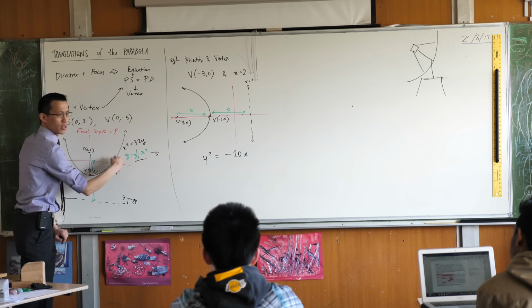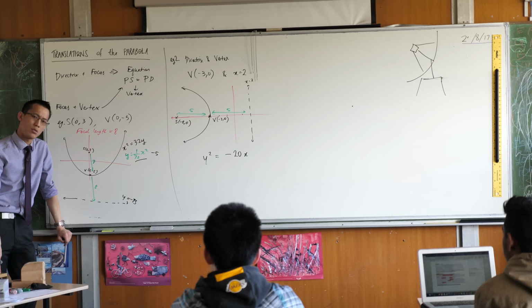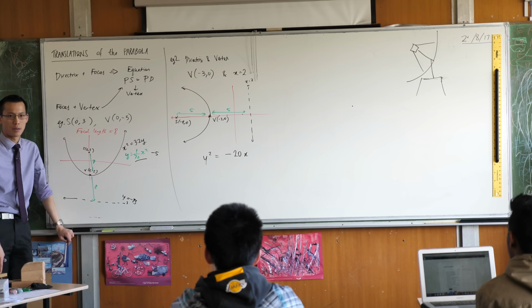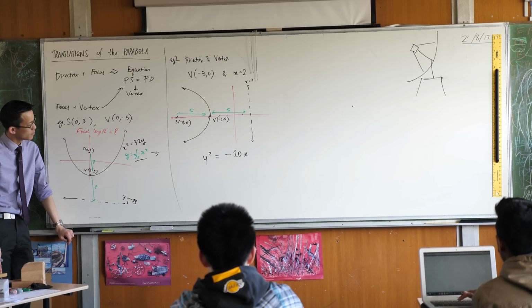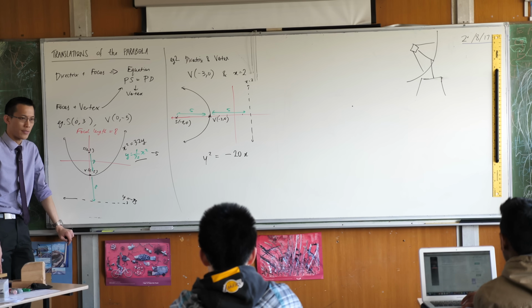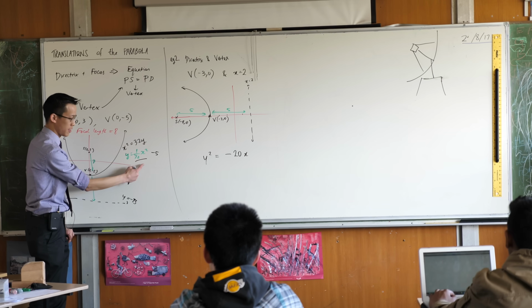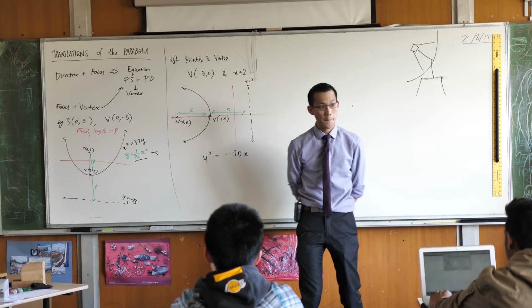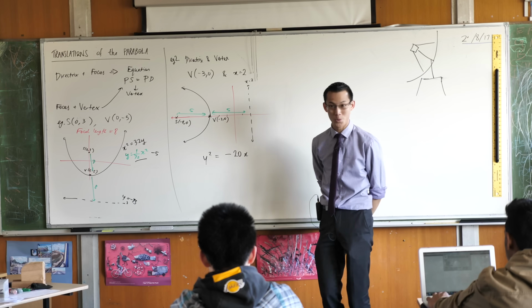Now, this is awkward though. This is not in the form that I was using it before. So how am I going to fit it back into the form we were using earlier? Do I add 5? Do I subtract 5? How can I fit it so it looks more like this rather than this way, which doesn't have anything to do with the locus definition? What would you like me to put in where?